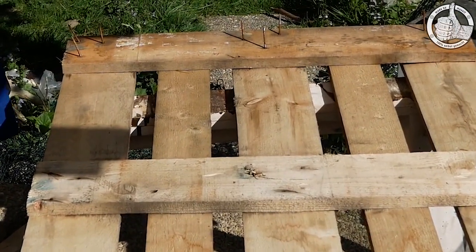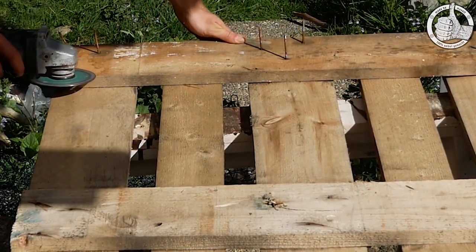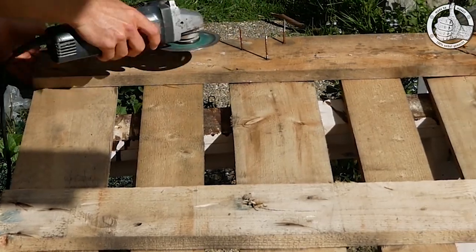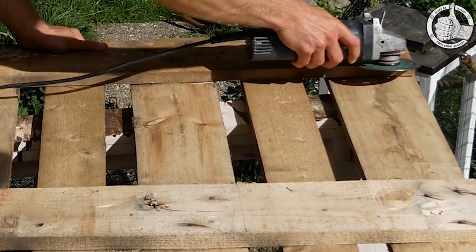If the nails are loosened, you can take the spigot away. All the nails that you can still see can be flexed off with an angle grinder. You can also just pull the nails out from the front side, but I like the heads better in front because to me it looks more authentic.